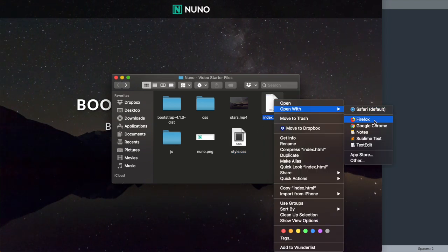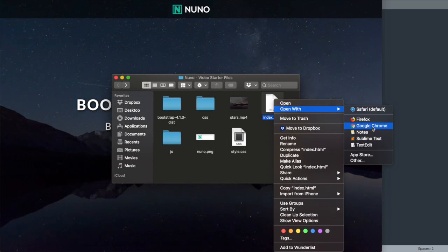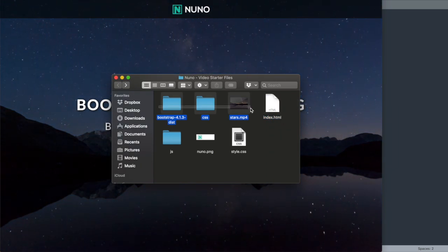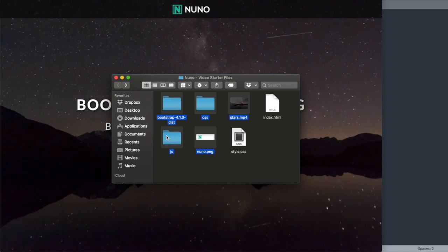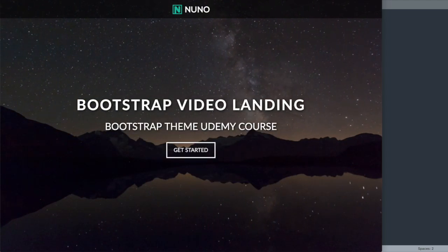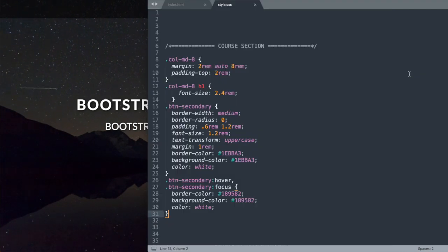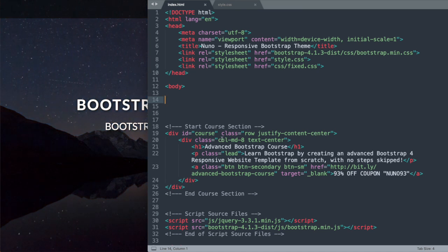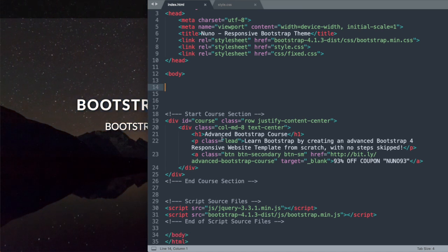I'm also going to have index.html open with Google Chrome. The rest of the content, we're going to go over as we're building the video background website. So don't worry about that, but go ahead and pause the video if you need to get those files from the video description, and then we can get started in our text editor.